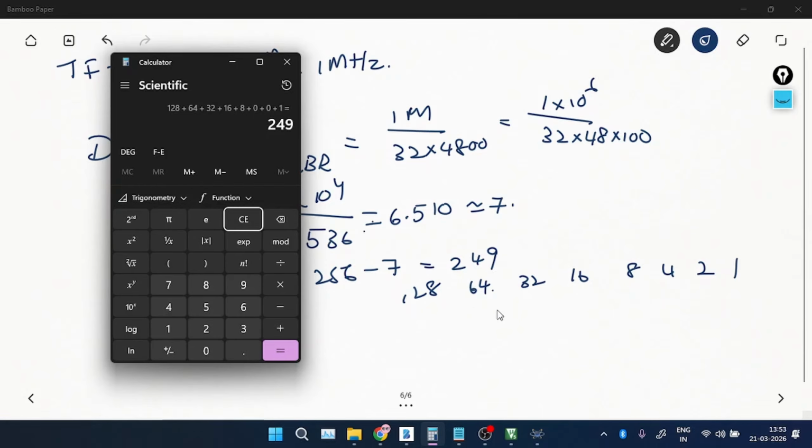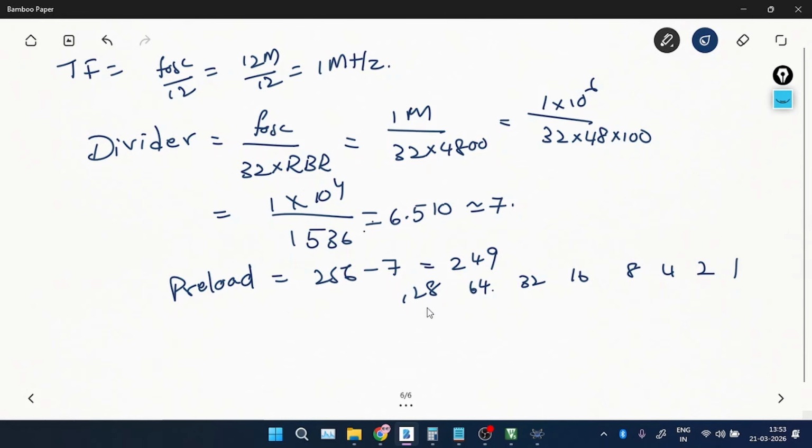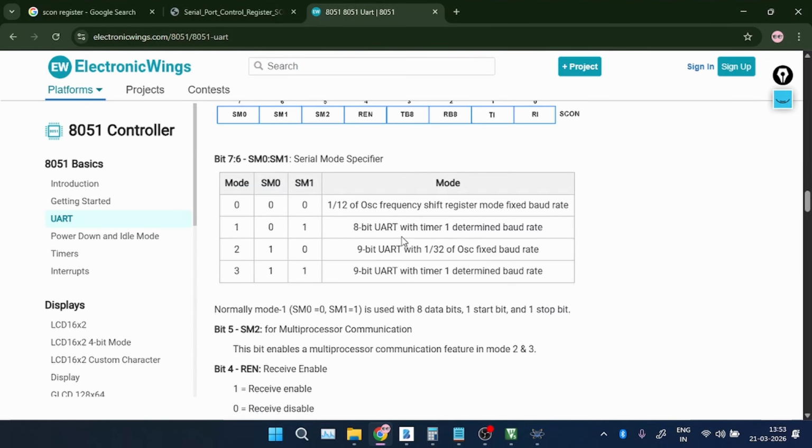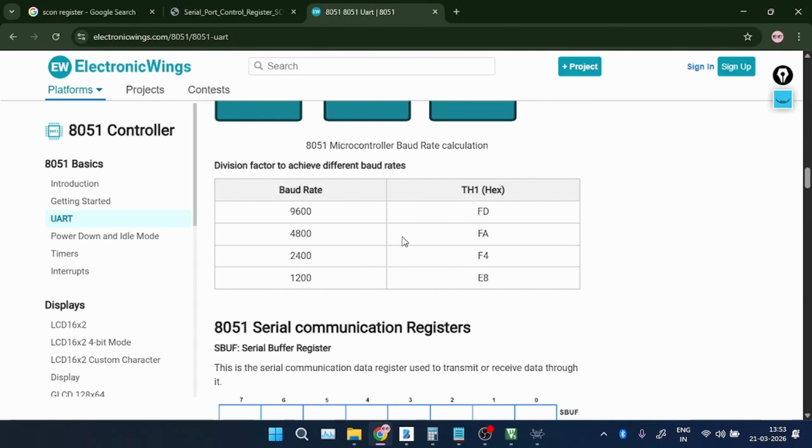That's why it's 11111001. These 4 bits will be F and 8 plus 1 will be 9. Now if you check this value, for a baud rate of 4800, you have to get the value of FA.